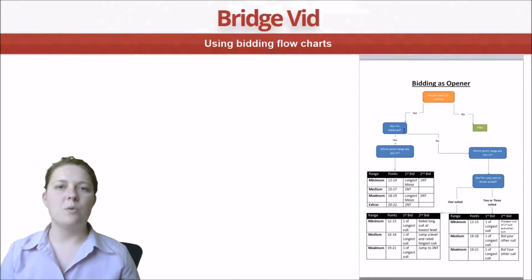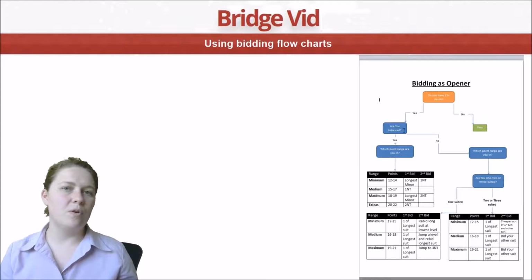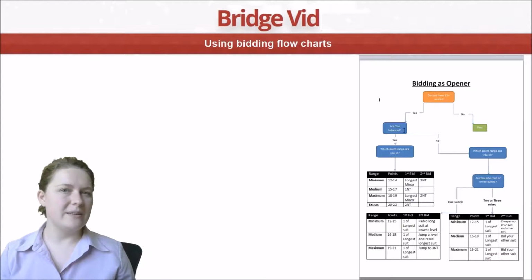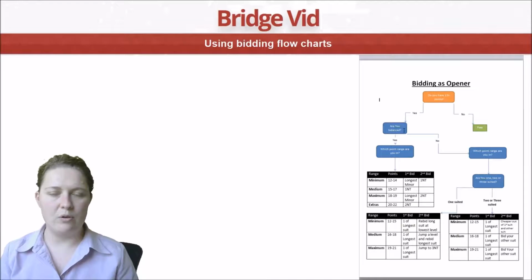Now there's three balanced what we call hand shapes. The most balanced, that's when you've got 4 cards in one suit and 3, 3, 3 in all of the other suits. There's a 4, 4, 3, 2, so 2 4-card suits, a 3-card suit, and also a 2-card suit. And the last one is a 5, 3, 3, 2. And they're the family of what we call balanced hand shapes. And it's just basically figuring out the distribution of your hand. There's some what we call semi-balanced shapes, so that'd be a 6, 3, 2, 2, and the other one is 4, 4, 4, 1. Everything else we consider to be unbalanced. So basically you'll either have 1, 2, or 3 long suits.